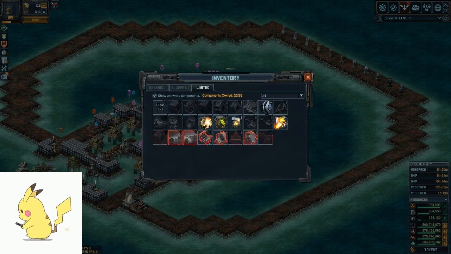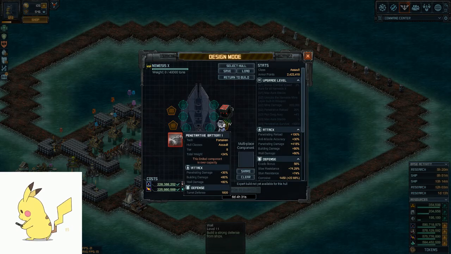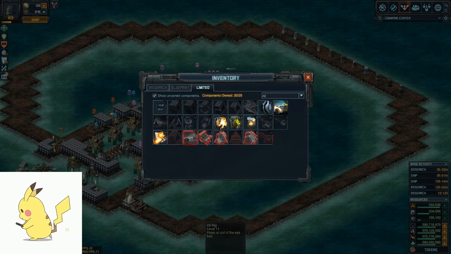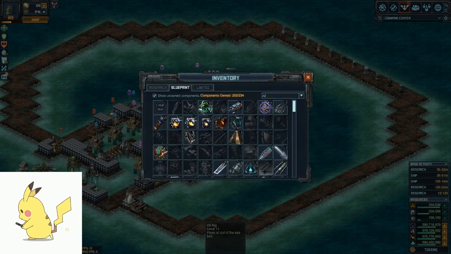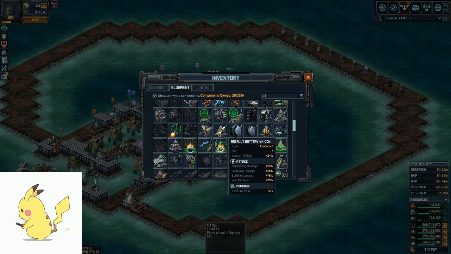So then I would go with, I don't have them yet, but you could go with the penetrative battery. The turret defense is one thing that helps this, because the turret defense on here is 1800, whereas if you use the assault battery, I think it's 900. Yeah, so this one's 900, so you get double turret defense with the limited penetrative battery, and you get more damage and building damage, so that will help you regardless.